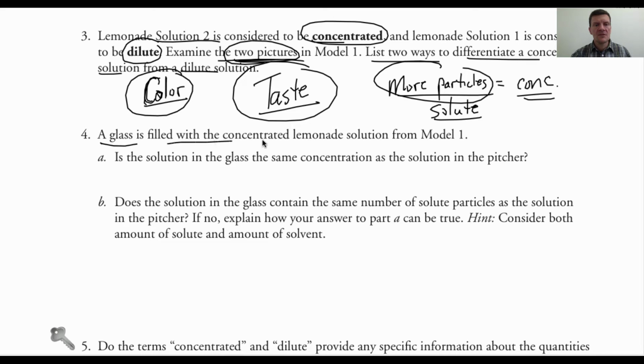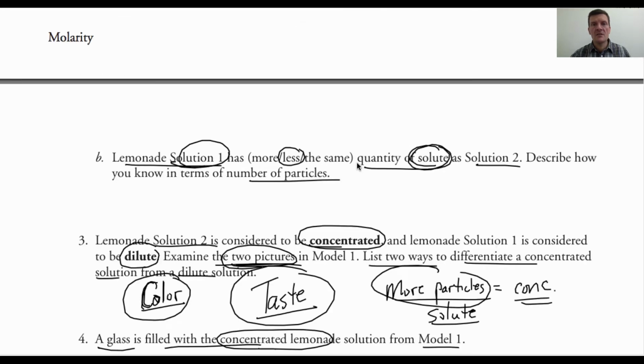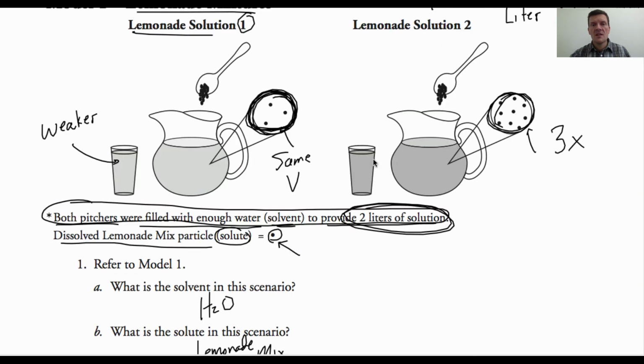A glass is filled with the concentrated lemonade solution from Model 1. Is the solution in the glass the same concentration as the solution in the pitcher? Yes, it is. It doesn't matter how much. It doesn't matter if you were to pour 5 glasses. They would all taste the same. If this was thoroughly mixed, they would all taste the same as far as the concentration of the mix that is in this particular lemonade solution.